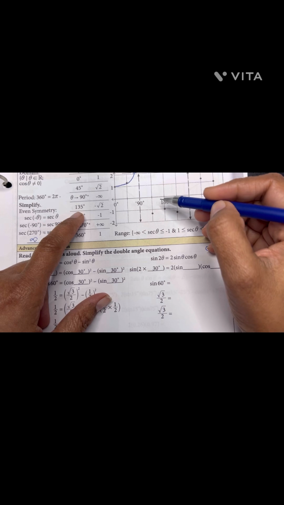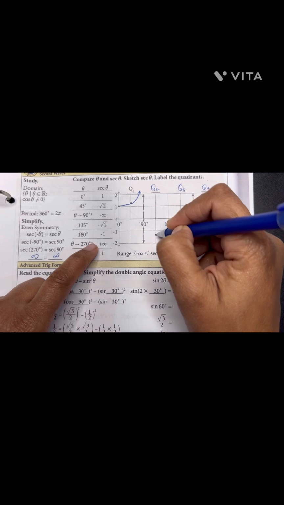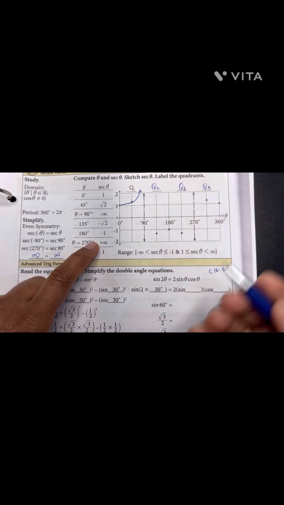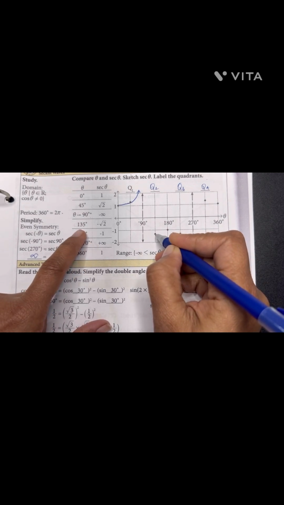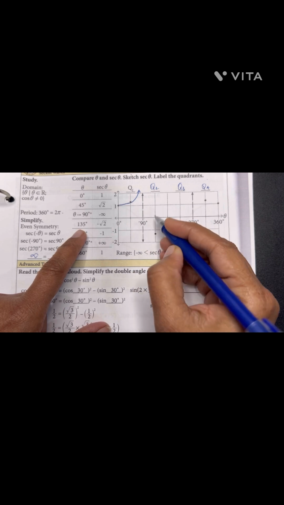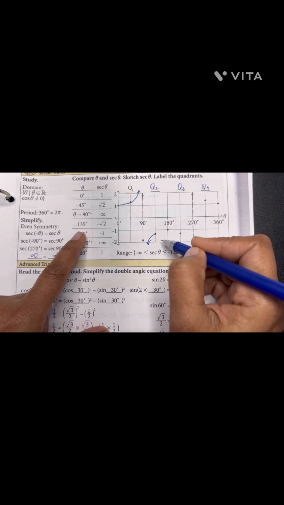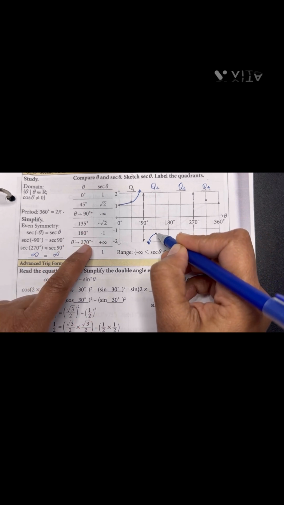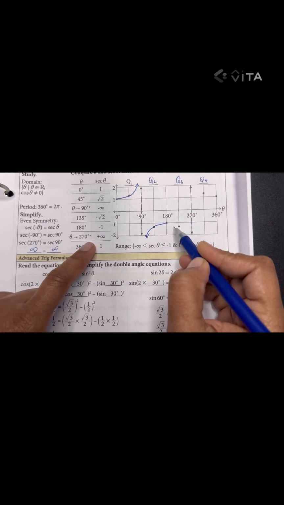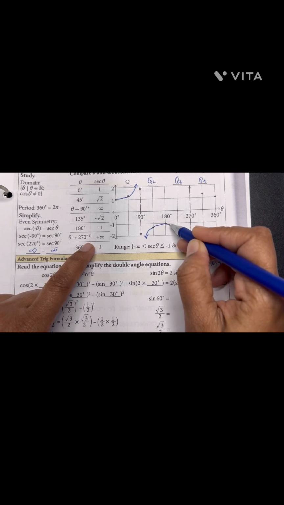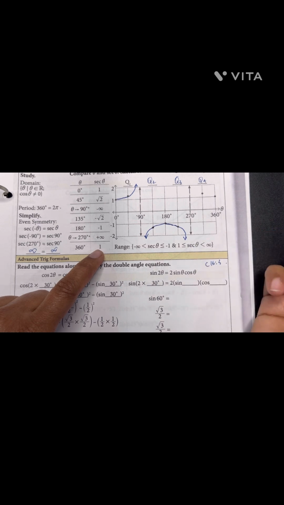And then when theta is 135, we are at negative square root of 2, which is here, okay? So this is secant theta. We know that as theta approaches 90, we are going towards infinity, so I'm going to put this arrow like this, okay? And then we're approaching negative square root of 2. And as theta approaches 180, we are going to minus 1, so that's over here. And then when it becomes 270, we are going to, again, infinity. So we are going this way, okay?